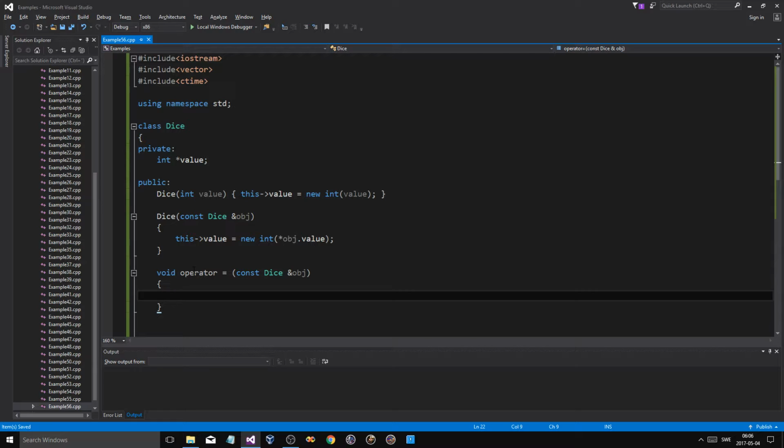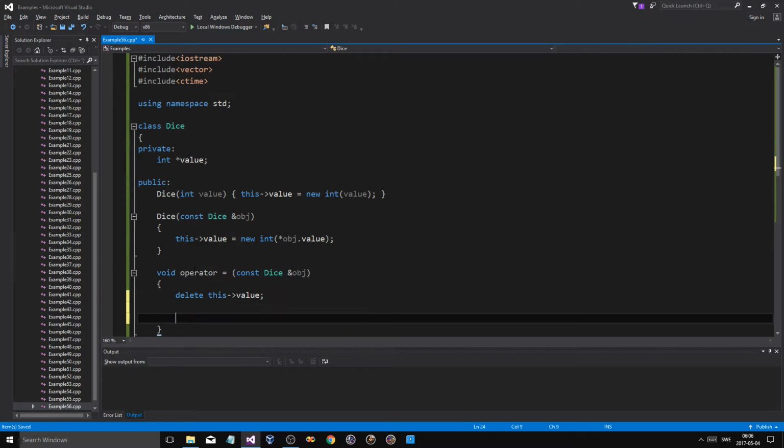Now what you want to do is delete this value first, because these two objects already exist. Now if we just point the object's value to the other object's value, the original object already has its own value, and it's just gonna be pointing to the other one if we leave it as a default. That's why we specify these two things here, the copy constructor and the assignment operator overload, because we want a specific behavior from them when this case occurs.